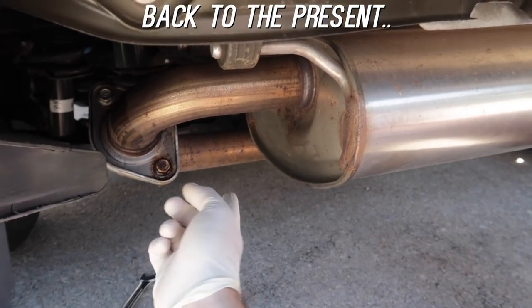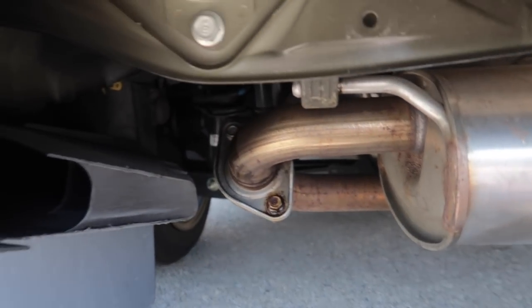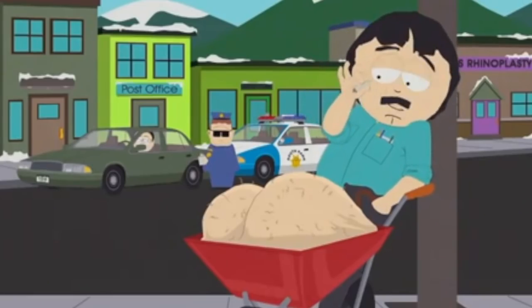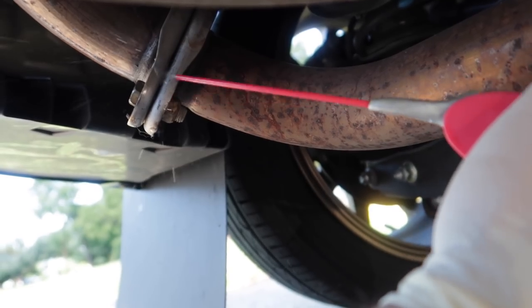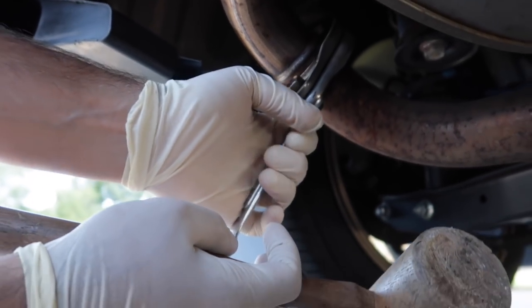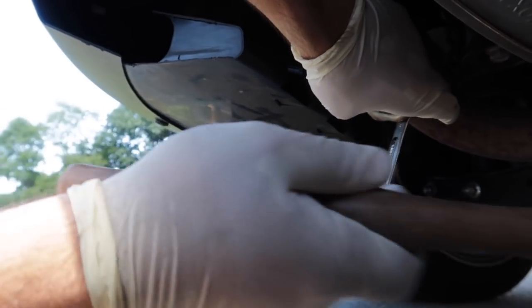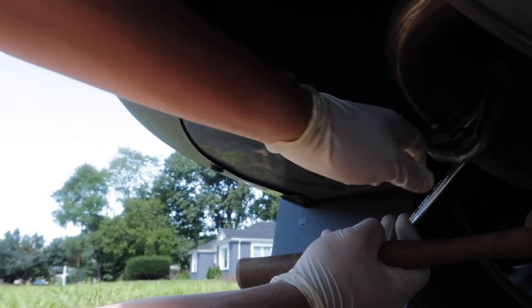Right now I'm working on trying to get these bolts off. There's one here and one up top. What I didn't realize is that if you swing around back, both of those bolts are held on by big nuts. I don't know how much that affected my ability to take off the bolt, but it definitely did. Let me hit this little back part with a little WD-40. I'm going to get a wrench on that piece and hit it with the mallet.